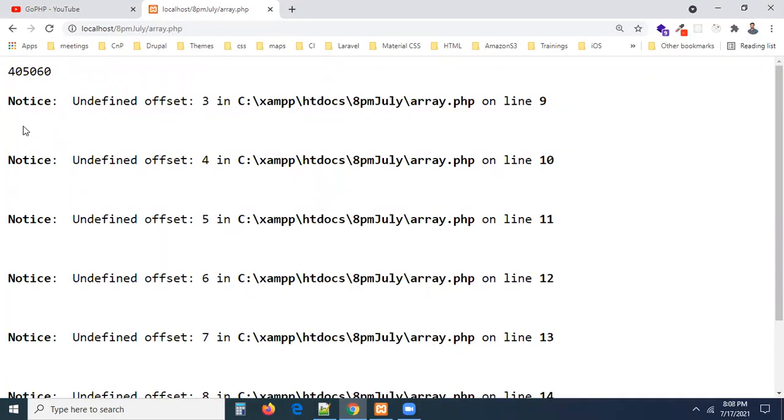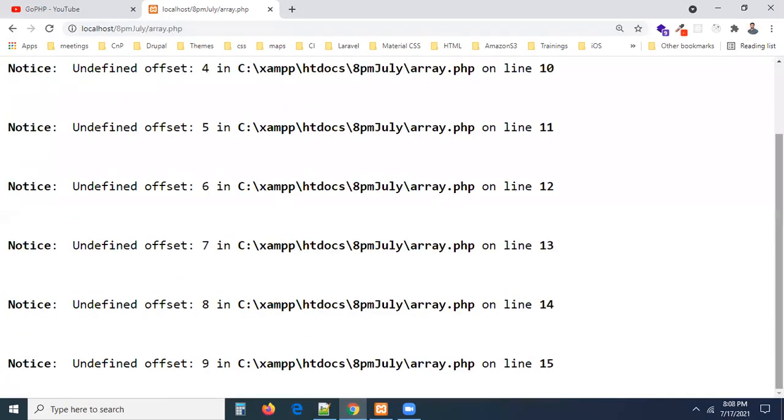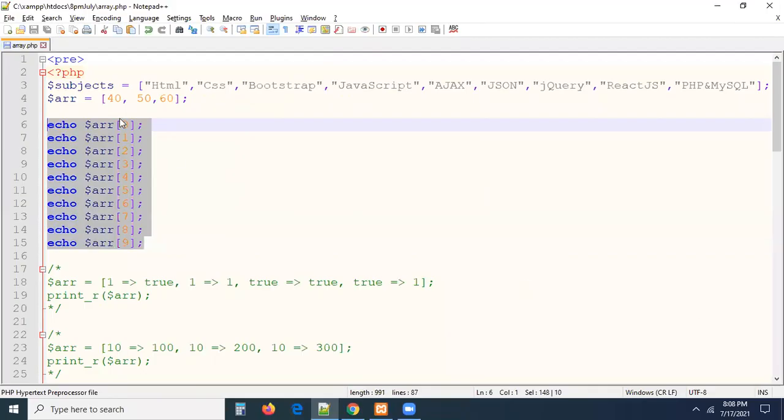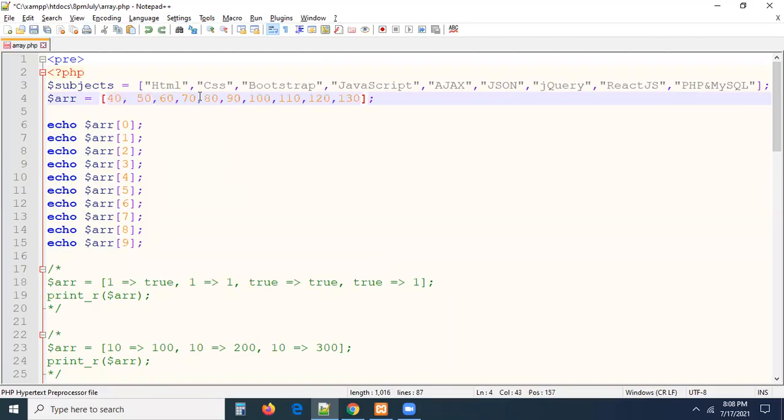Is this a good thing? Whenever you are writing a query, whenever you are writing logic, it should be proper. You cannot get errors like this, right? If your array size is 3, you have to get the 3 values. If your array size is 10, you have to get 10. Your array may be 0. If it is 0, I don't want to get anything. Like this, you have to do it, guys.